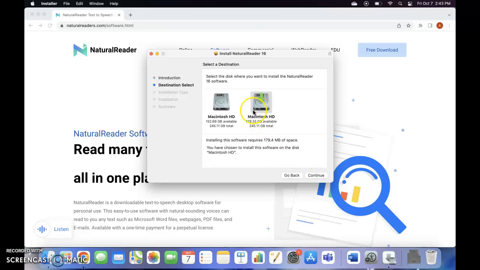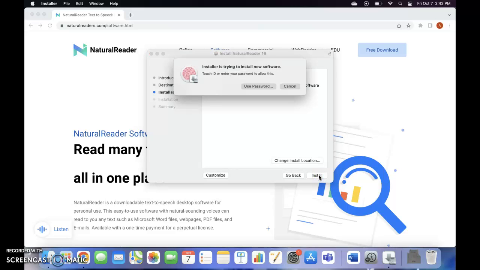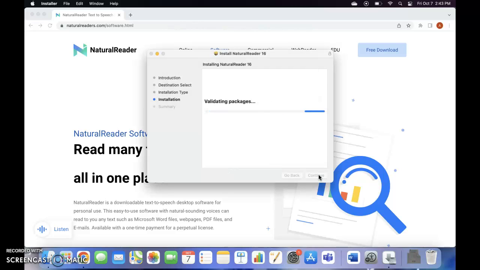You're going to click whichever one. I don't think it should really matter, but it really depends on you where you want your gigabytes going, where you want some of your gigabytes to be lost when downloading. And then you're going to click next and then hit install. And then since this is for MacBook, you have to enter in your password or your thumbprint. And then it's going to start installing after doing that.